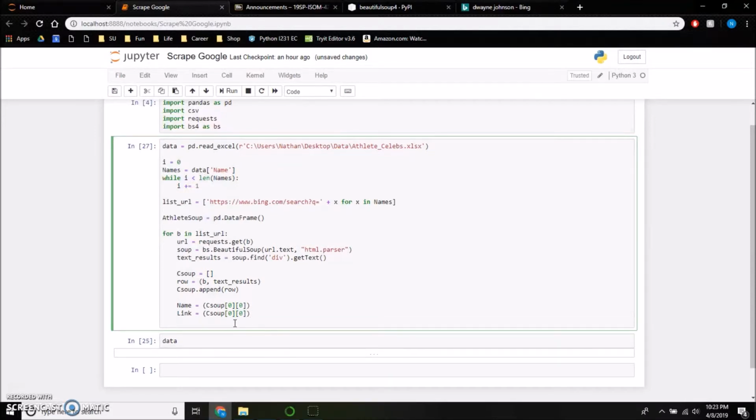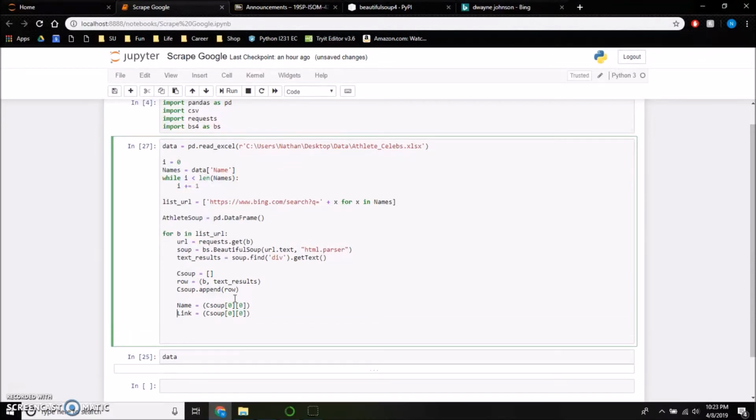So that's coming from the same spot. And then lastly, we want our text results. So we're going to say soup, the actual soup, equal to C soup. And then the label for this is 1, because 1 is actually the second row. So text results is going to pop up in 1 there.